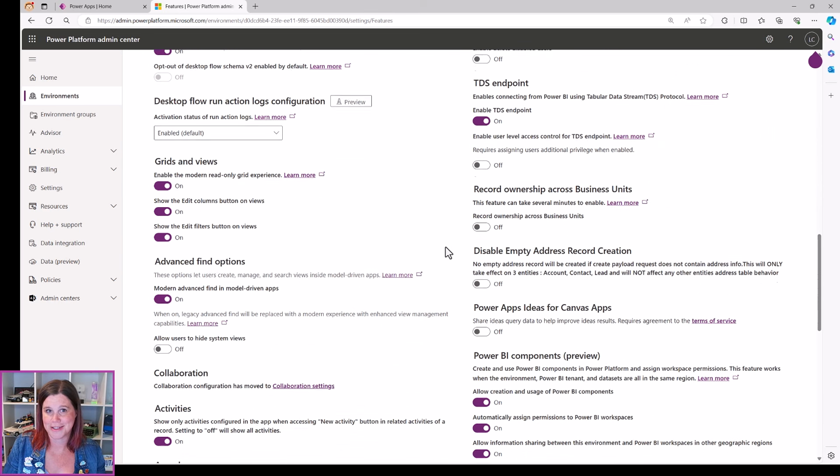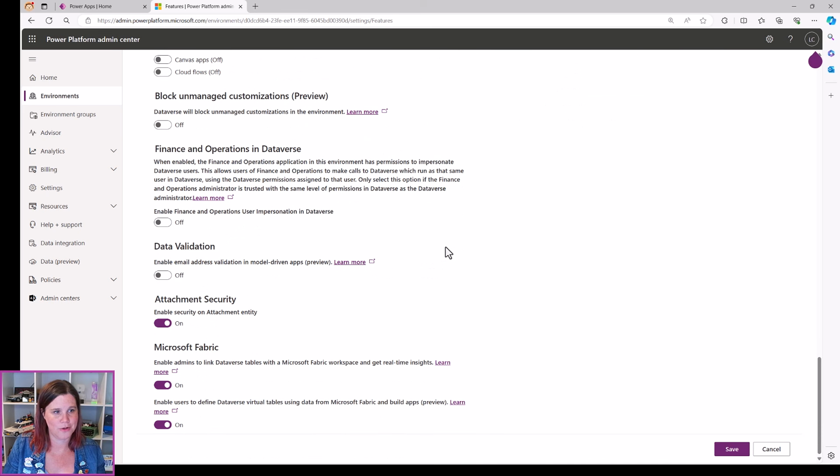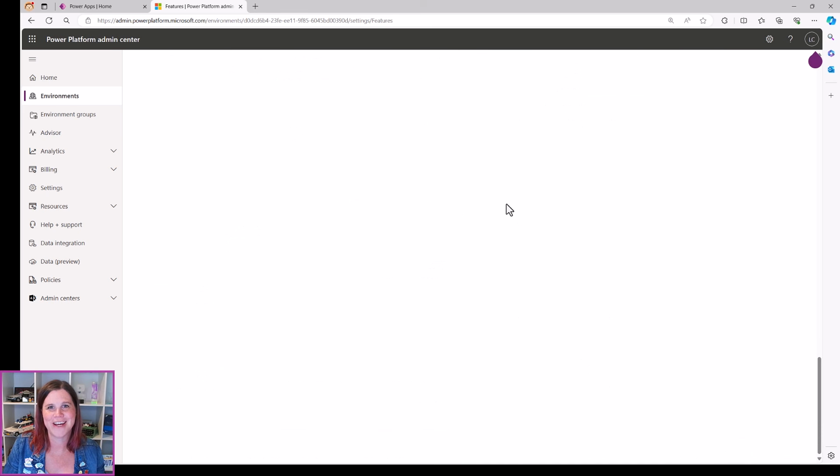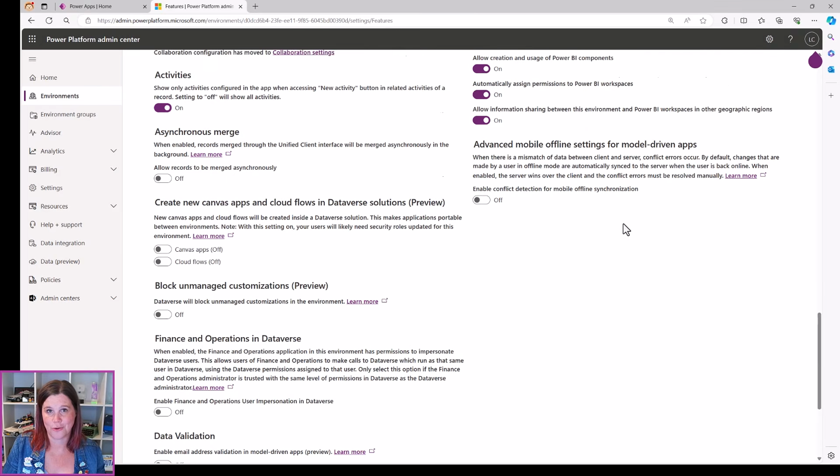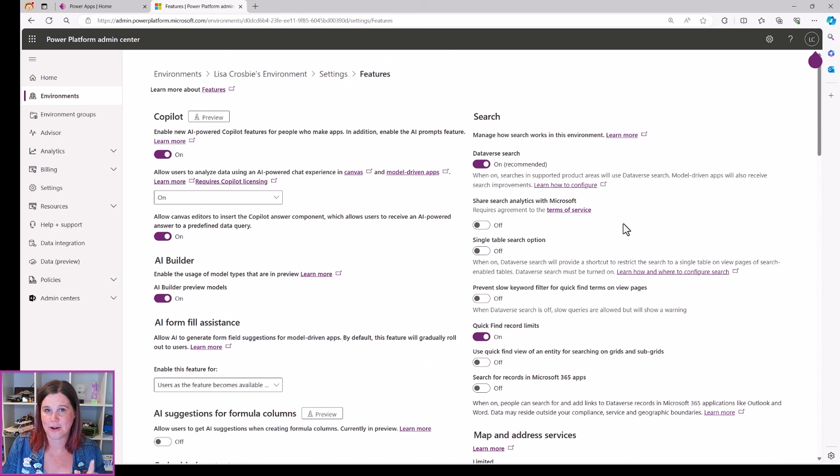Scroll all the way down. You'll see there's a lot of other features, but that's a whole other world of things that I'm not going to go into right now. And click save on that one. And then once that is saved, you have done all of your settings. See, I told you it wasn't too painful. Oh no, I tell a lie.